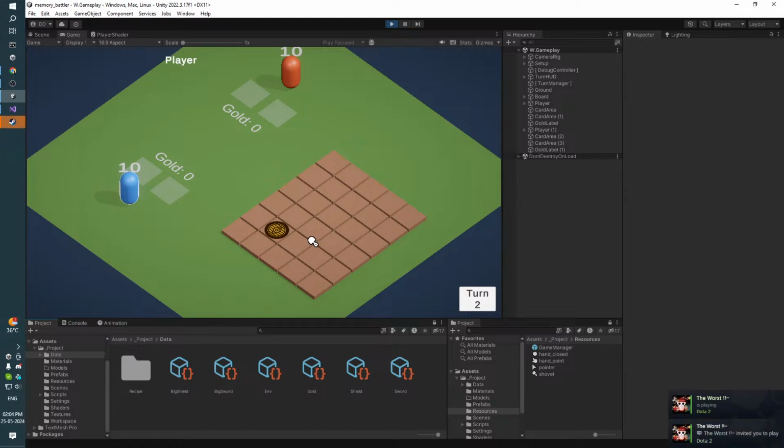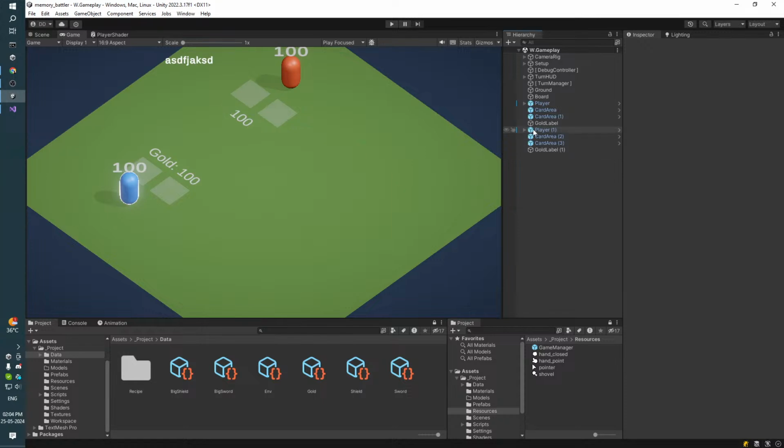So that is one more thing that we'll be adding: tooltips, so you can understand what a particular item does, or something like that.